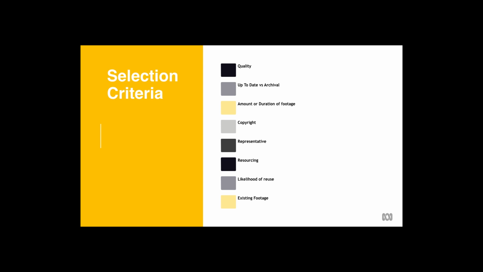And of course, copyright's extremely important. Material used in the ABC is not always ABC copyright. We get footage, as I say, from a wide variety of sources, and they come with a lot of complex terms and conditions, and so they have to be kept in mind when we're selecting footage. It may be that we just won't select something because it's just too complicated to reuse, but there is some valuable footage that we would keep if we were able to clear or license that footage again. And the others in that list should be pretty self-explanatory.